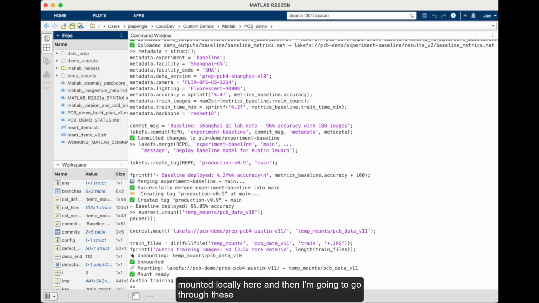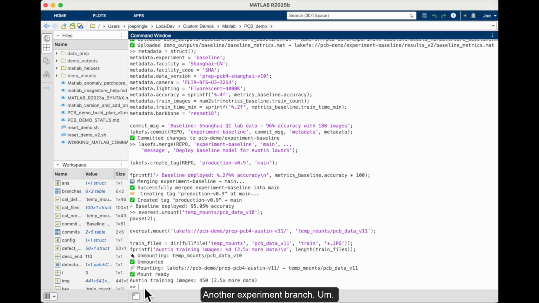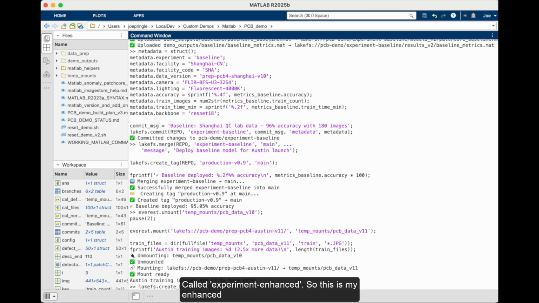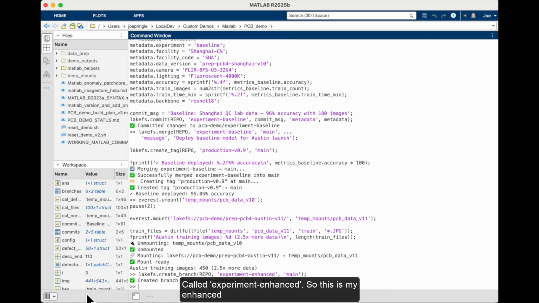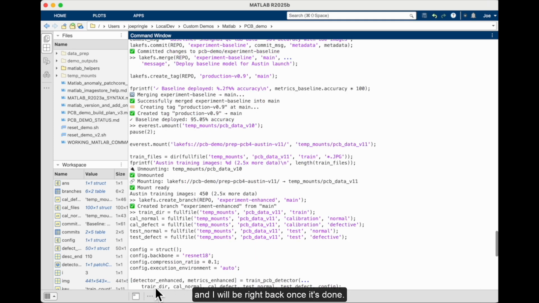Then I'm going to go through the same steps, where now I'm going to create another experiment branch called experiment enhanced. So this is my enhanced model branch that I'm going to run my experiments on, and now I'm going to do another training job here. And same thing, I'm going to hit start on this training job, and I will be right back once it's done.